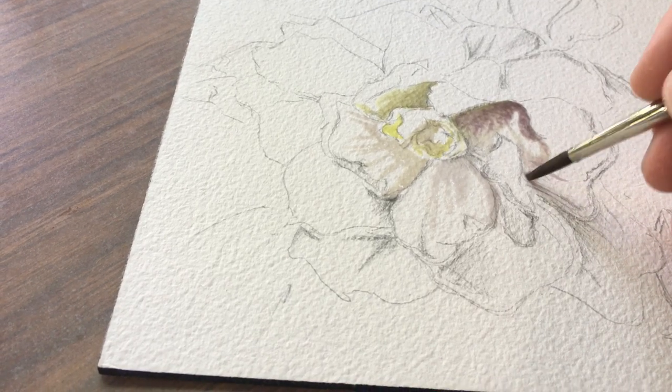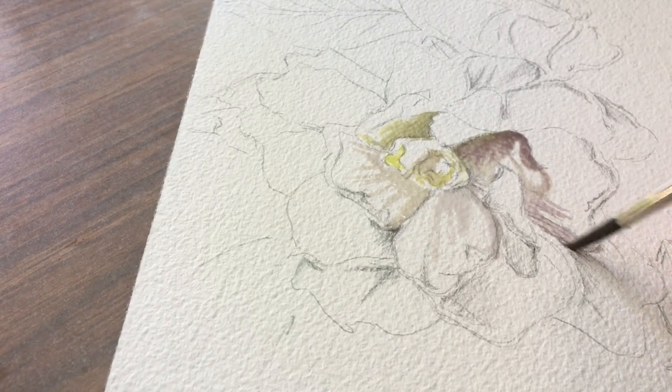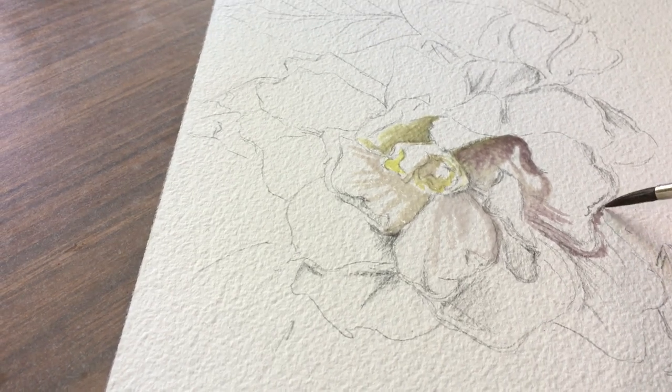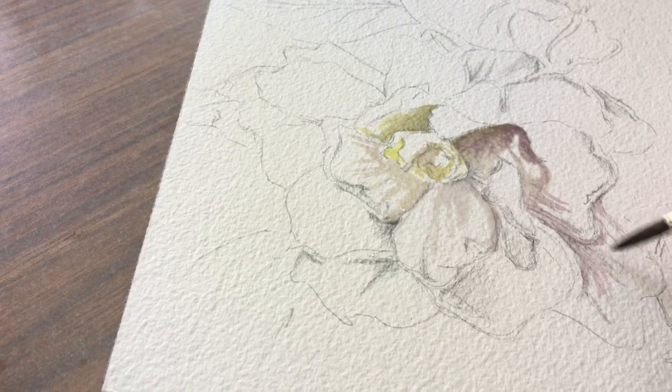So if I've already laid down a blue and I come back over with a yellow, I'm going to end up with a green. And if I've already laid down a red and I come back over with a yellow, I'm going to end up with an orange. And we know our basics of color theory here, and the more that you think about them, the better off your paintings will be.